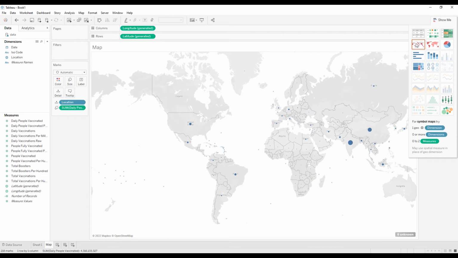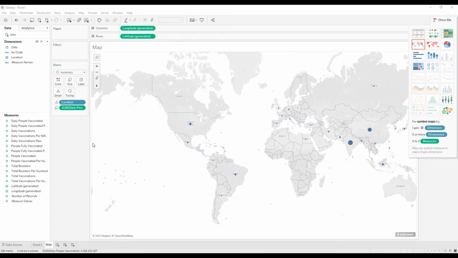And right out of doing that, we get graduated symbols that represent vaccinations. Now, keep in mind what you're currently looking at is the sum of all the values of all the dates of that measure, daily people vaccinated. So when we're building these individual interfaces, what you're seeing individually may not make much sense, but once we create the dashboard and put filters by date and location, you'll get a more meaningful representation of these data.